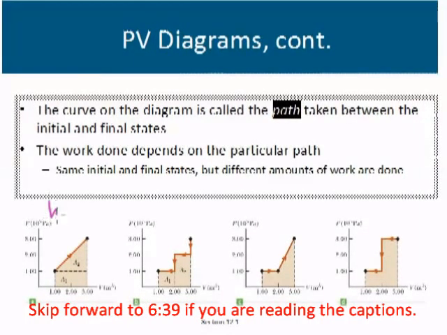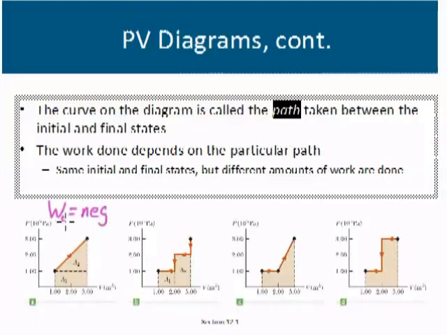The gas is doing the work, therefore work is going to be negative. The W, because this is the work done on the gas, is going to be negative. Let me write down, work ENV is going to be positive here, because the work done by the gas on the environment is positive here. In this case, the work done on the environment is going to be negative, and the work done on the gas is positive. Because the gas is shrinking, you're doing work on the gas to shrink it, to squeeze it.